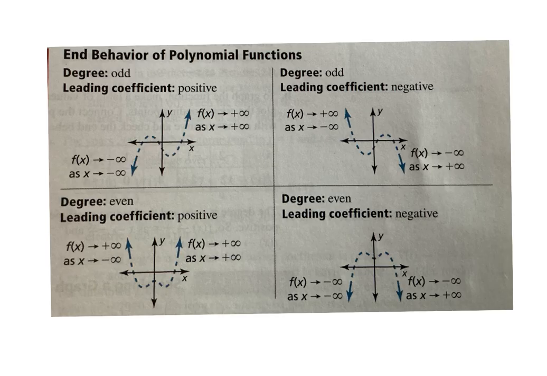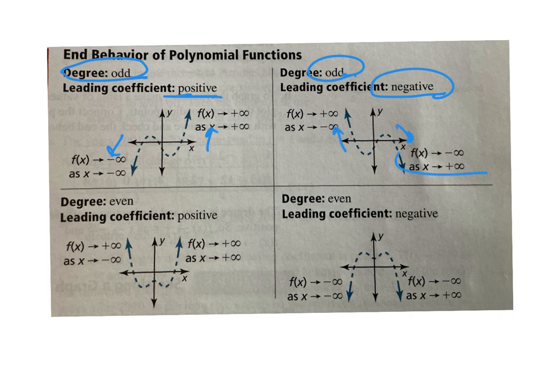End behavior, this is huge for the rest of the year, really. And the notation is kind of unusual, which we'll get to in a second. Basically, this is the case. If your degree is odd, meaning your biggest exponent is odd, and your leading coefficient is positive, your graph goes down to the left, up to the right. That's every one of them, every one. Now, if it's odd degree and your leading coefficient is negative, it does just the opposite. It goes up to the left, down to the right.